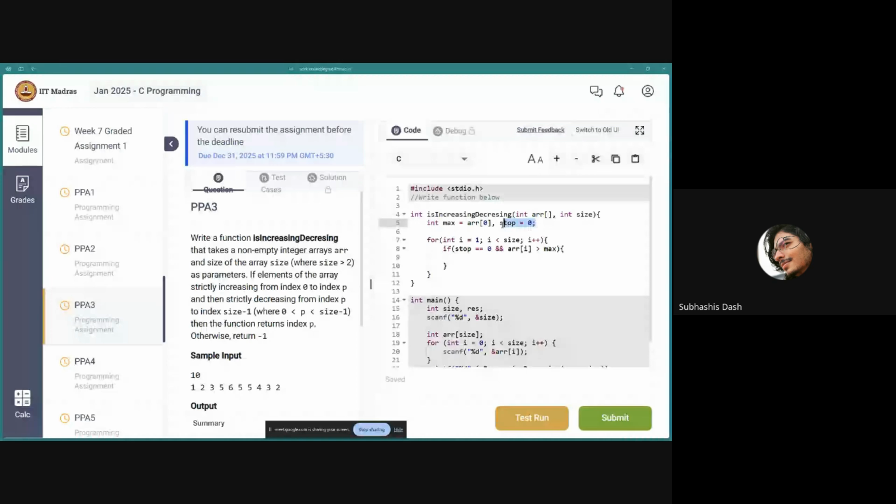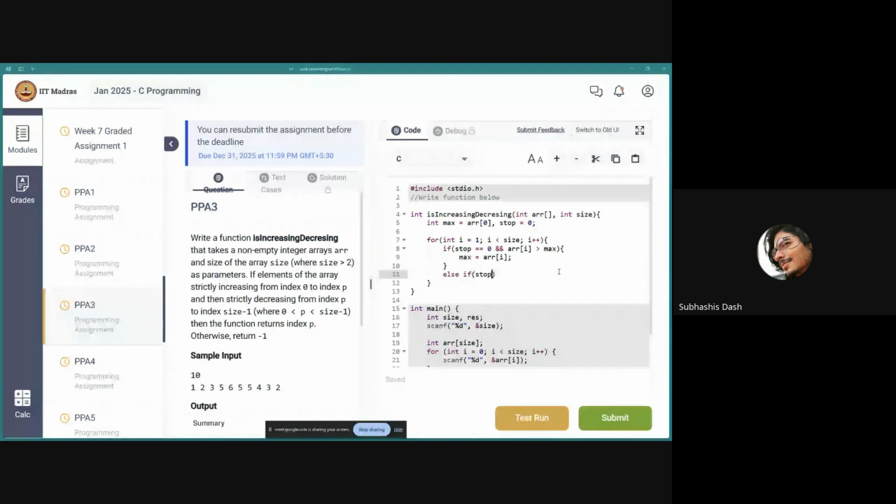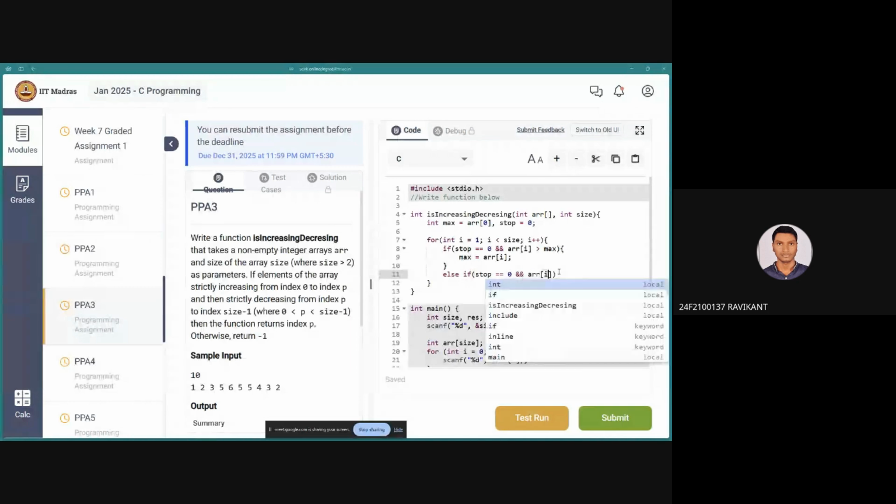I asked what it may be doing, not what it does, so any guesses are welcome. A stop variable you initialize with zero.